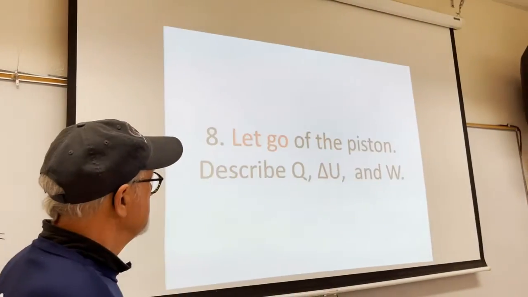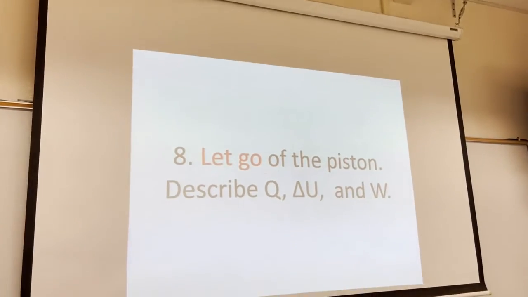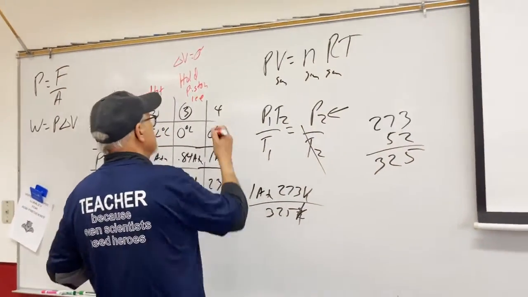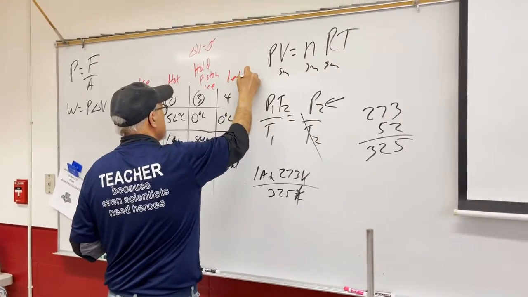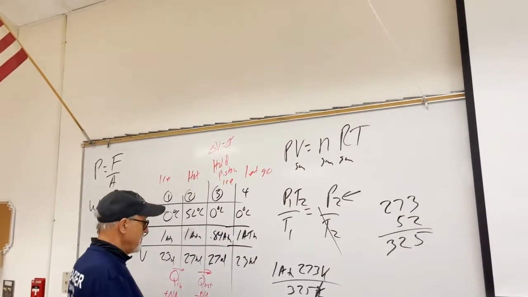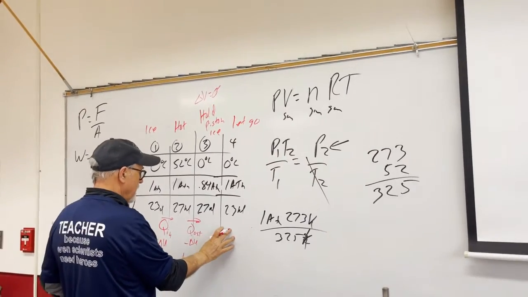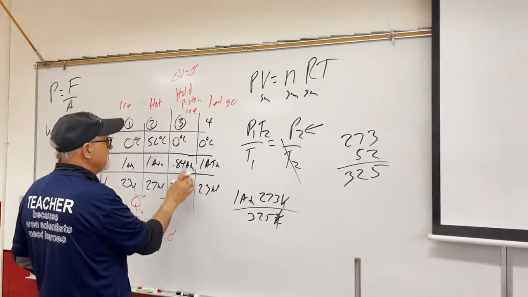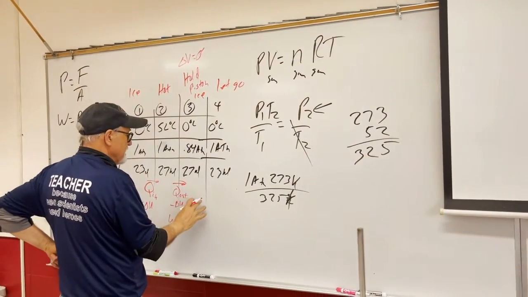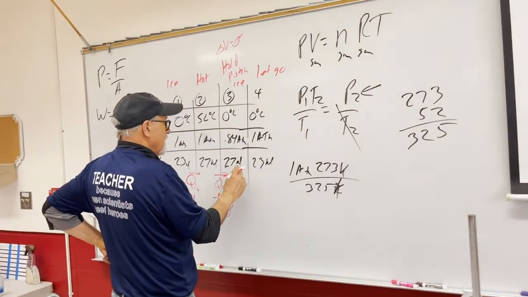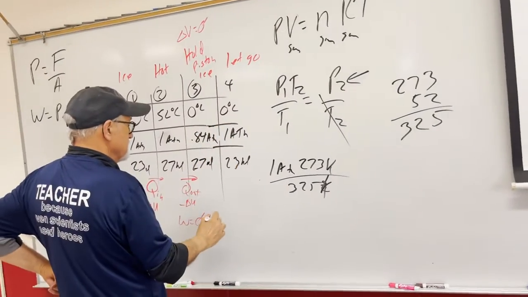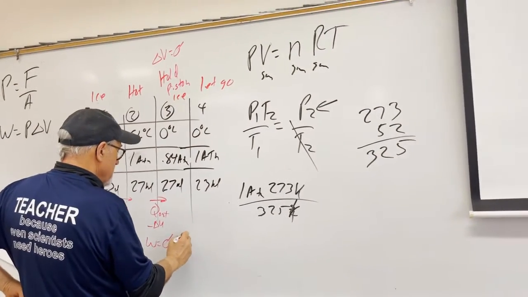Okay. Now let go of the piston. Now here we let go of the piston, and we're still in ice. So now the temperature stays the same. But the pressure, I'm going to leave that alone for a minute. What's happening to the internal energy? I don't know. The volume is decreasing, which means the internal energy is decreasing.